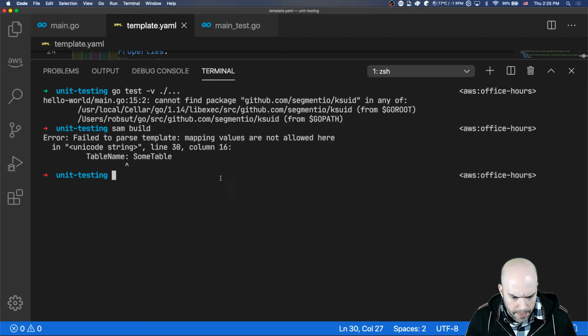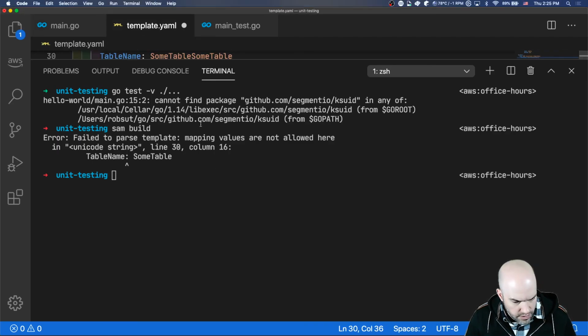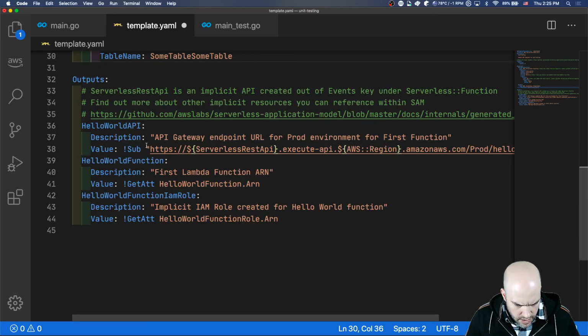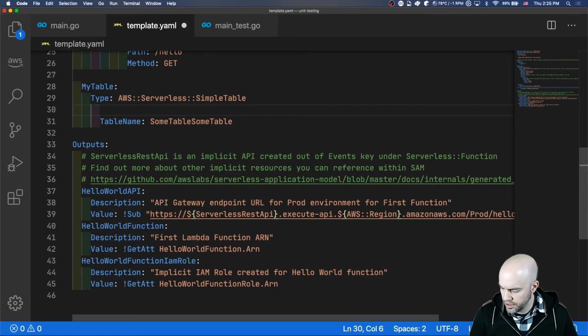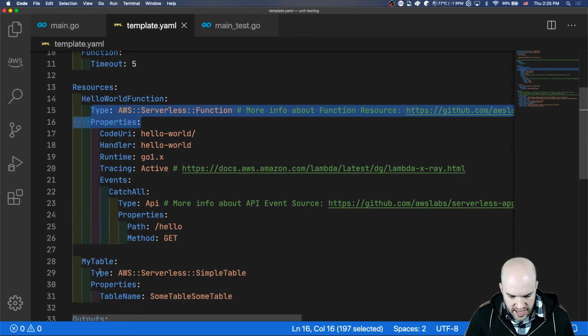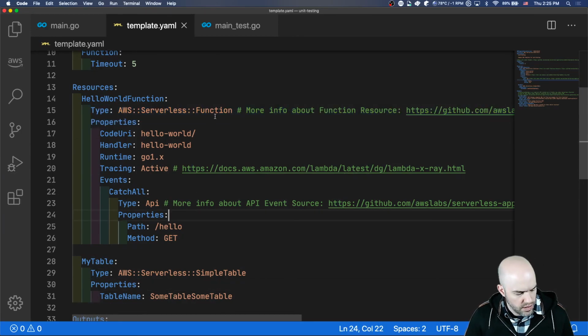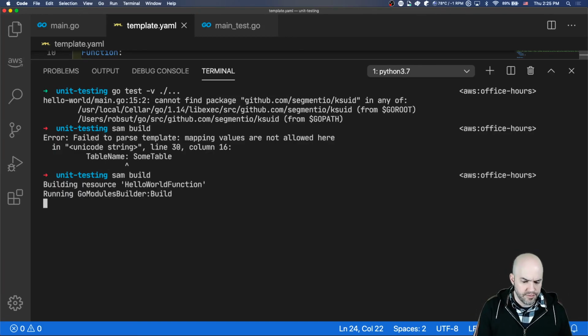That's why. They're right. You can't just throw a table name there. You have to put it under properties. Yes, typo. So again, that's just analogous to what we have up here with the function, right? Type, properties, type, properties. All right, so SAM build or SAM validate.